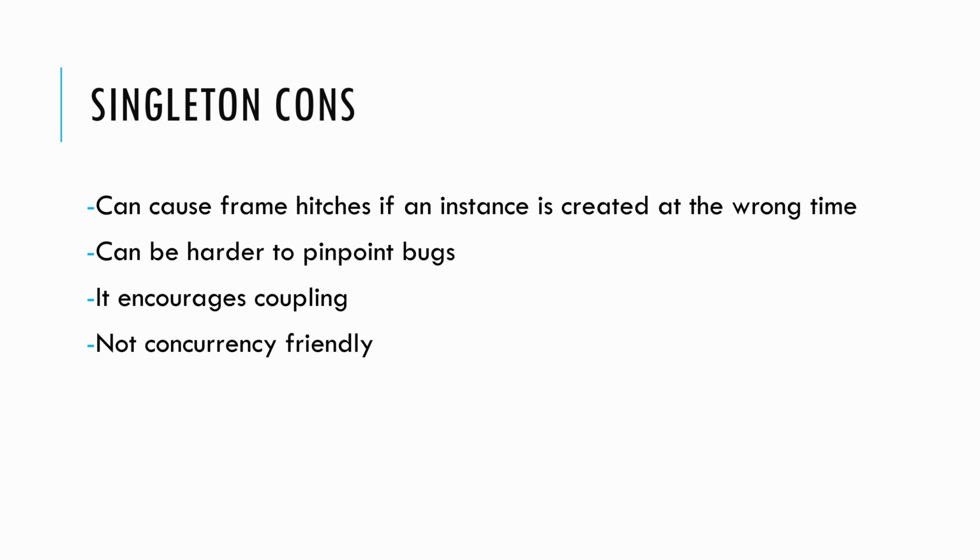The big one, though, is that it encourages coupling. You end up linking different things together that maybe you shouldn't. It's also not concurrency friendly, which means if you're working with threads on an online game, it can get a little wonky. But that's outside the scope of this class. Just know that singletons have perks, but they also have cons. At our level right now, they're fine to use.